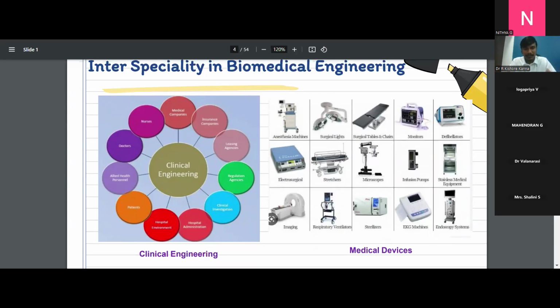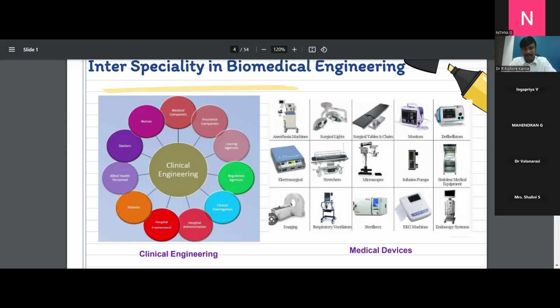These are completely composed within the healthcare domain, where physicians, that's doctors, nurses, and medical components, insurance company, that's the hospital management system, and clinical investigation, maintaining patient records, maintaining patient health personals, administration, and maintaining the perfect environment for healthcare providers. So these are the things associated with clinical engineering.